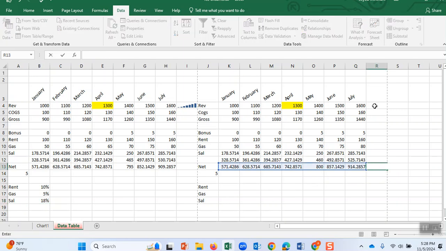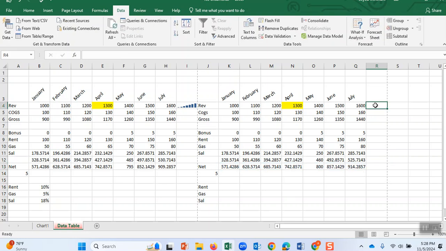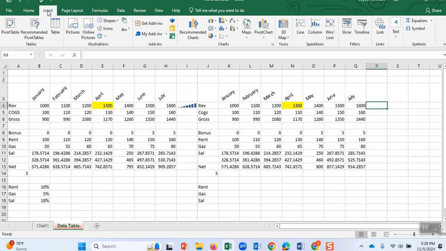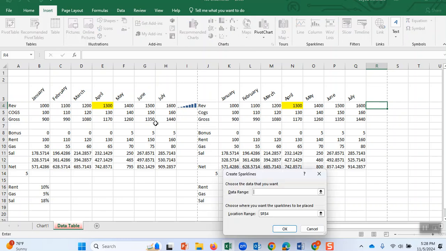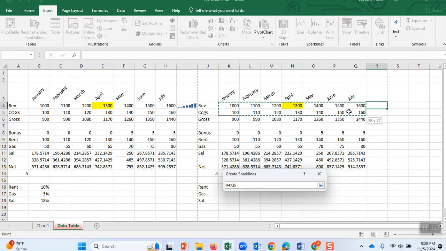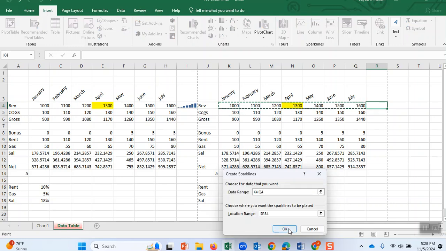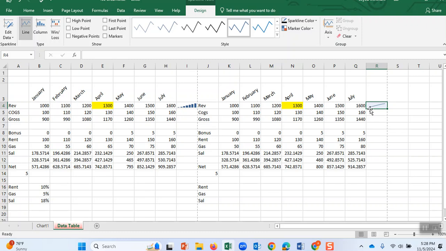I click delete here. And sometimes you can create charts for this. Look at here, insert. And then one of the charts is called line chart. I click here. It says I want to create line charts for what? I want to create line charts for this. Do you see it is going up? That means in January, February, the sales go up, then I can copy this one all the way through. These are the charts.